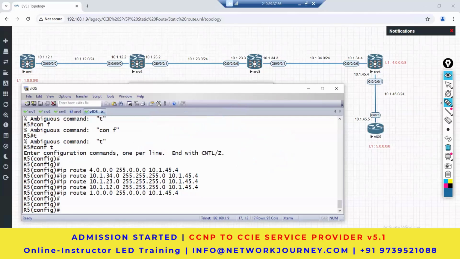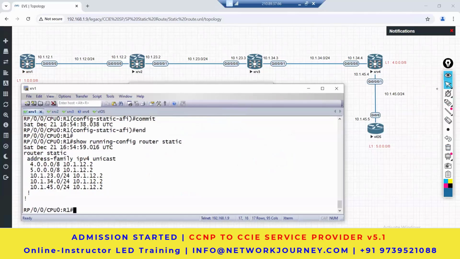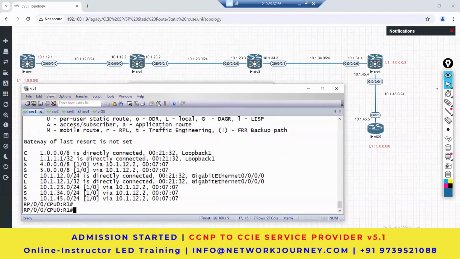Now on router number 1, if you use the command show ip route, I can see that I have a route, and the AD for this one is 1, the static route. 0 is the metric. Static route does not use the concept of the metric, and because of that reason, you cannot do lots of policy with the static route.